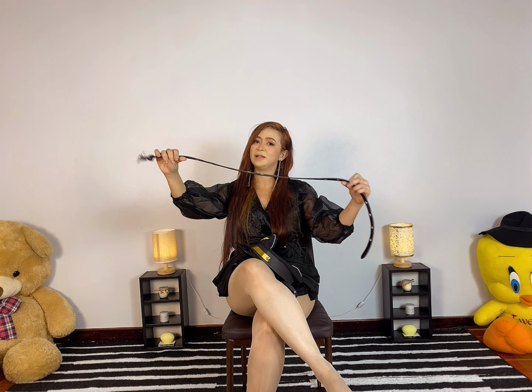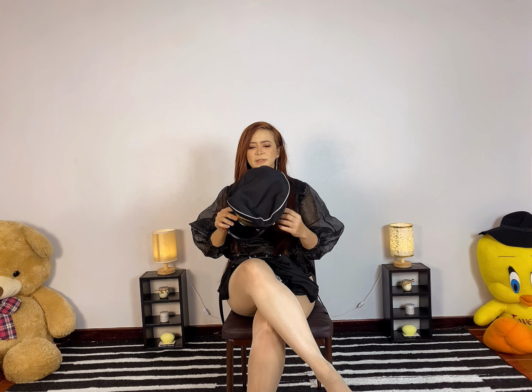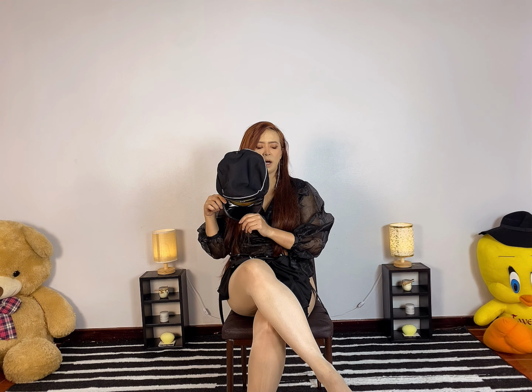It comes with a belt. So these are the accessories that came with it. And of course, the hat. So I ordered this separately because it doesn't come with a hat or a cap. So I ordered this separately, which cost me only like 79 baht or more or less $2.